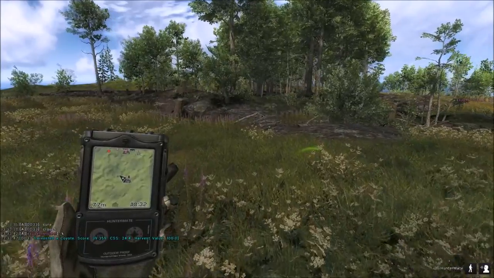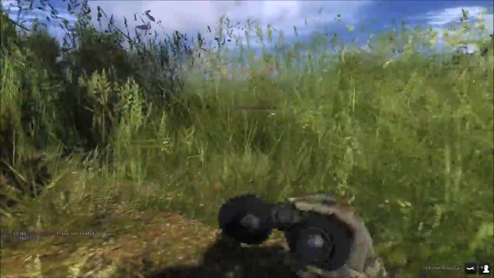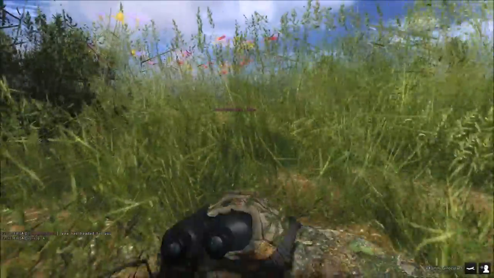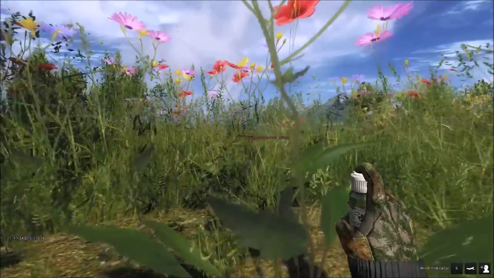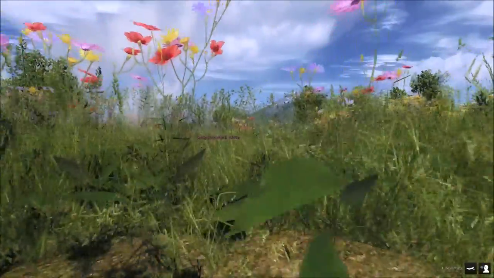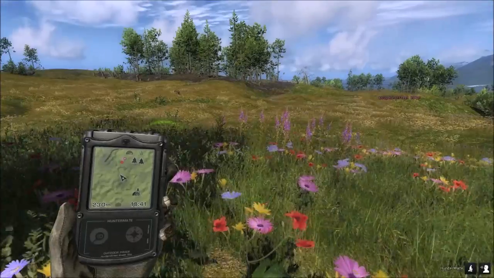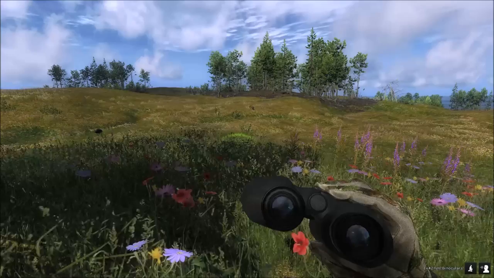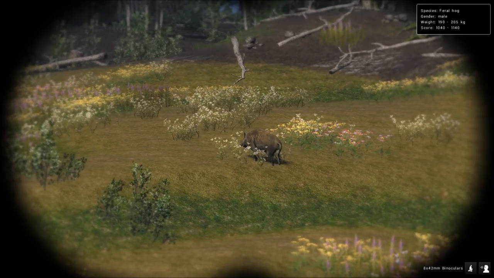Alright, so now we're going to head back over here and try and cut off this feral hog. Alright, so X Super Hot Steel just spotted the hog. He's right out here in this field, and he's actually headed in our direction. Now, the one thing we need to make sure is that we have a good wind. And we actually have a horrible wind right now. But there's not much we can do. The good thing is, he's right here. We just spotted him. And he looks to be about 60 meters away.